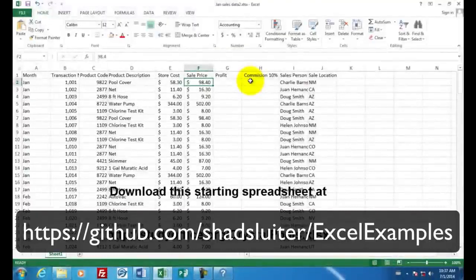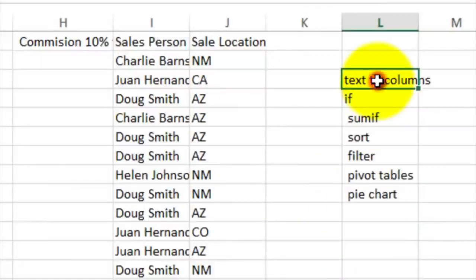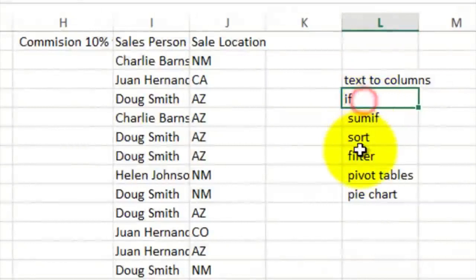Well, let's do some of the formulas here that we will have to encounter when we work with sales data. Over here in column L, I've put some notes on the formulas that we're going to use and some of the techniques that you'll see in this lesson. Text to columns, which we'll use to split these names. You can see that there's a first and last name in column I. We want to split them into separate columns. The second function is the if formula. You've seen that before.